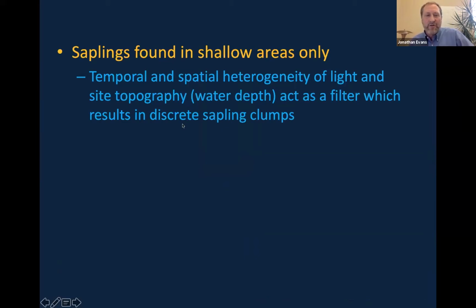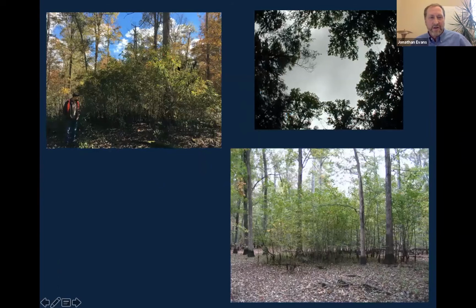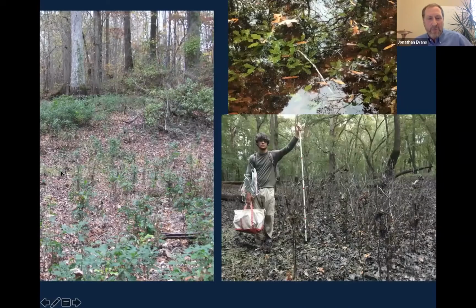And then in terms of saplings, which is what seedlings transition into, what we found was that they tend to be associated with places where site topography, shallow water, and light gaps interact, and then you find these in discrete clumps. And here you can see there's sort of a dome of saplings located within the pond, but they're only found currently in the shallow areas of the pond. They do come up in the deep areas. Here's an area where saplings came up in a deep area back in 2010, but they all died, so they don't last. Here you can see seedlings submerged underwater.